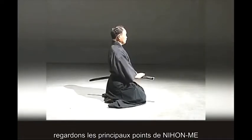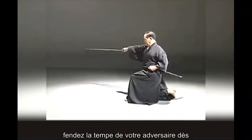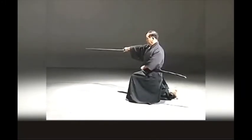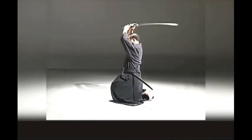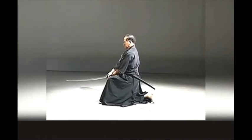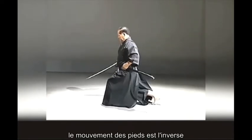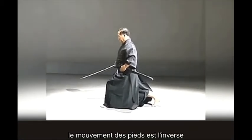Let's look at the main points of Nihonme. Draw the sword while turning back. Cleave your opponent's temple as soon as you face him. The movement of the feet is the reverse of ipponme.